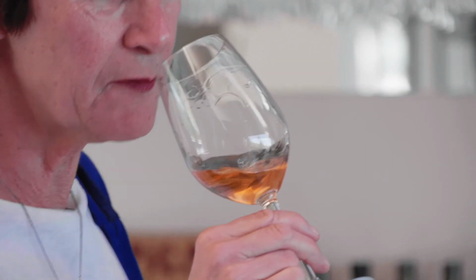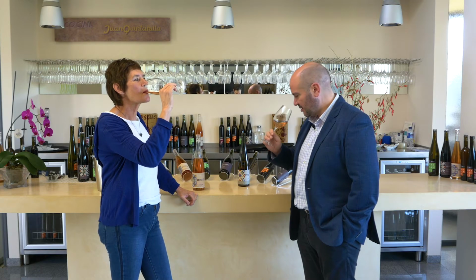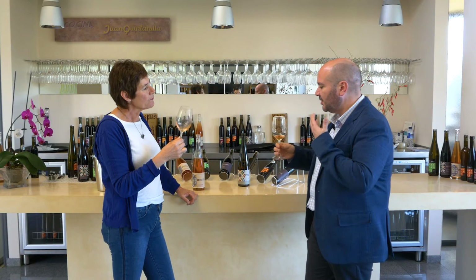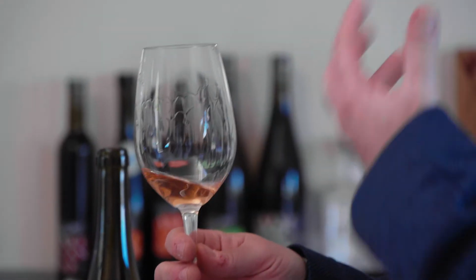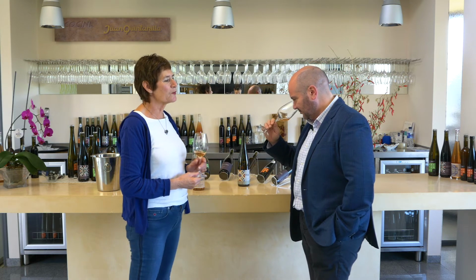And so here what we have is a lot of blossom again and a very, very pleasant minerality. It's a very, very elegant, quite complex rosé. And despite being light and obviously fresh because of the minerality and the acidity, it's got that body of the lees and I suppose of the grape variety, which is a full-bodied rosé. It is. Beautiful. Yeah. So I'm also very pleased with this product.